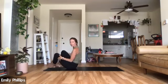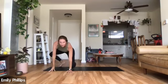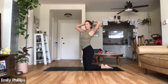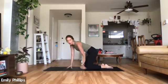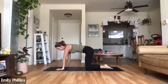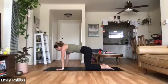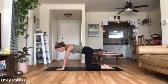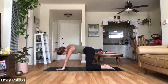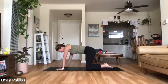Making your way to your hands and to your knees when you're ready. Grabbing water. Beautiful. And then if you have sensitive knees, just grab a little blanket or something to place underneath. And then when you come to your hands and your knees, close the eyes. And again, just move the body freely here. It could be a wag of the tail side to side or just letting the head dangle.